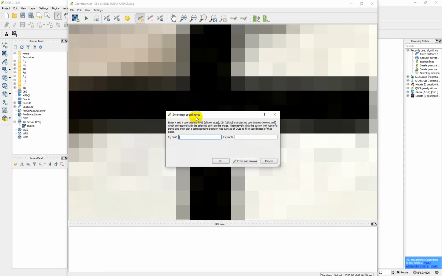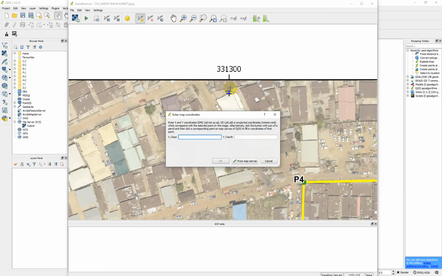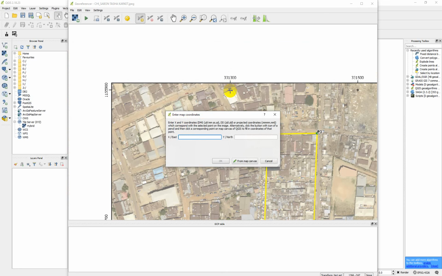It will now display a box for me to input the coordinate of that point. So I'll reduce the level of zoom. I now type the coordinate. The x is 31300, and then this is the y.